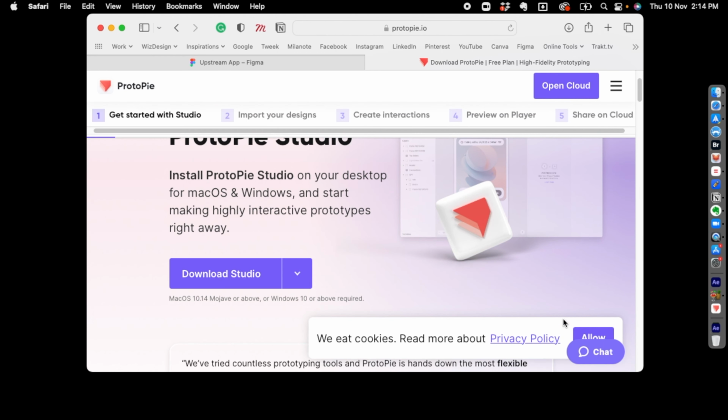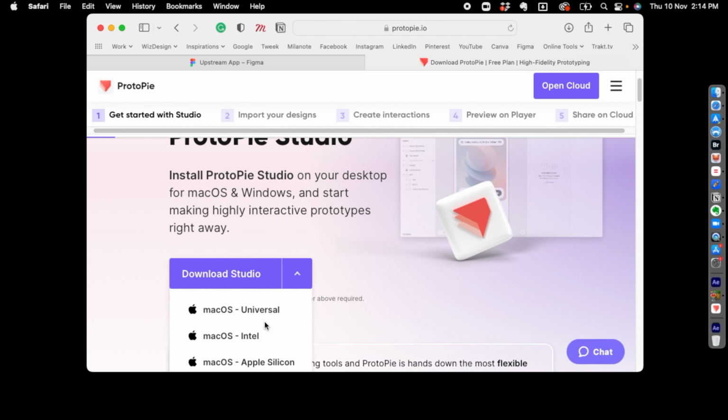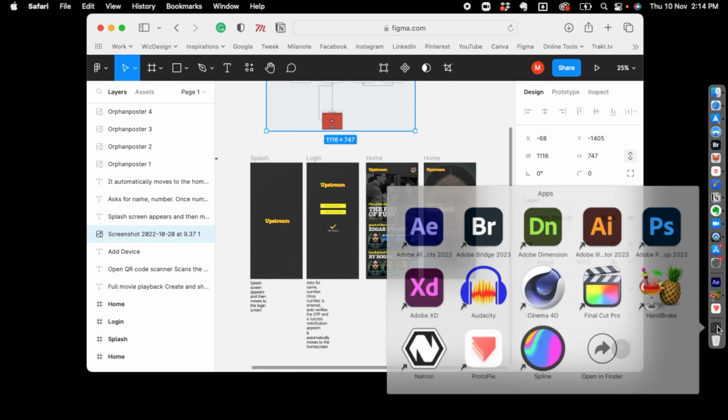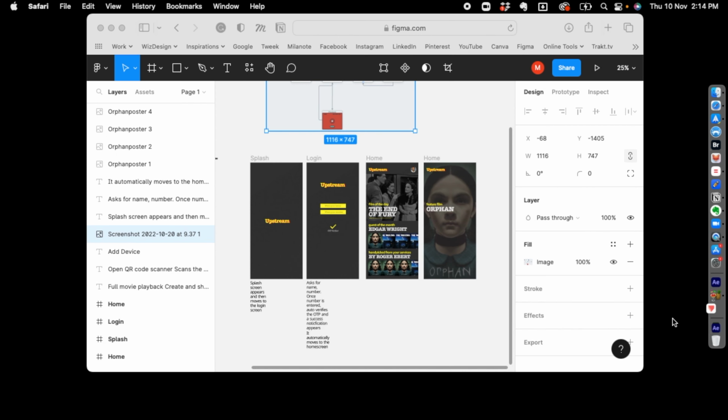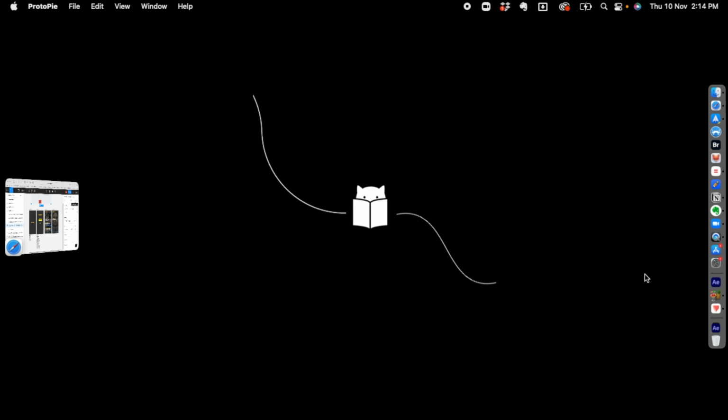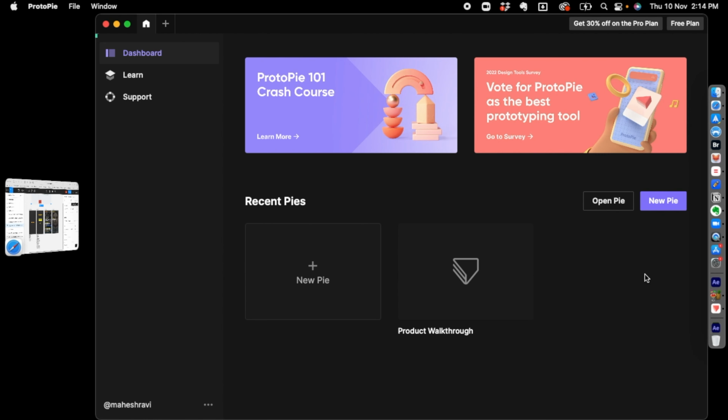You can download the studio. Click here to download Protopie Studio for whatever device that you have. Once it's downloaded and installed, you have to open the Protopie app. So launch it. If you haven't launched the Protopie app, the plugin in Figma is not going to work. So keep this window open.